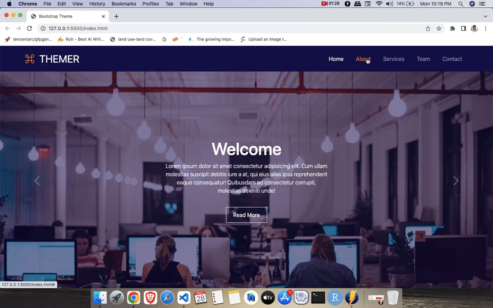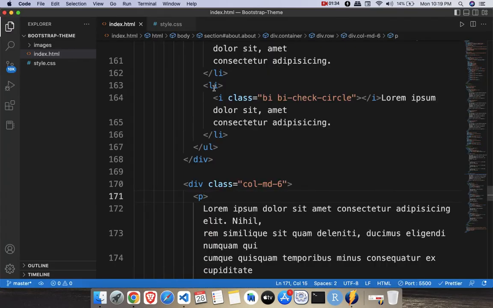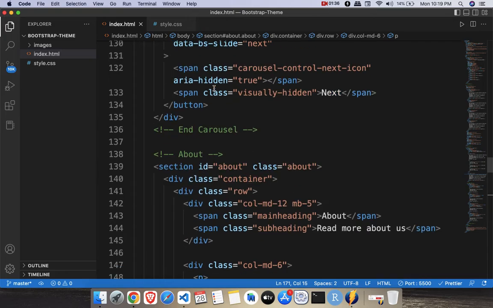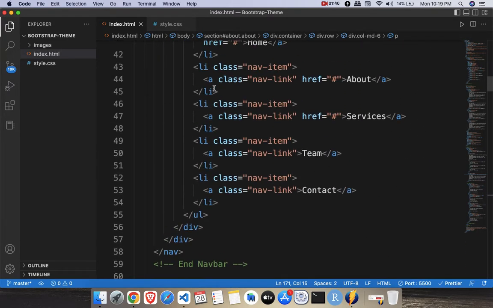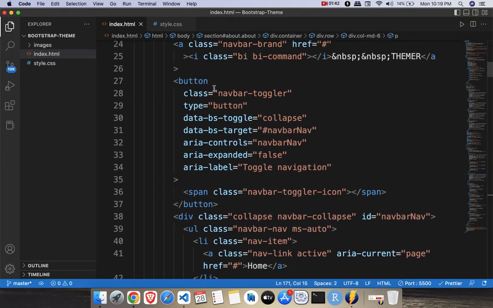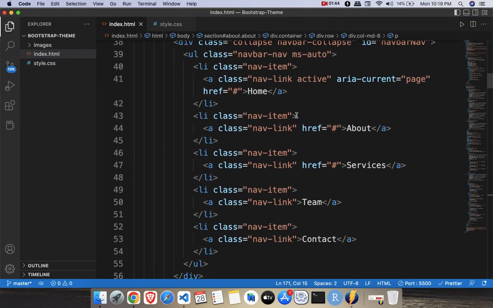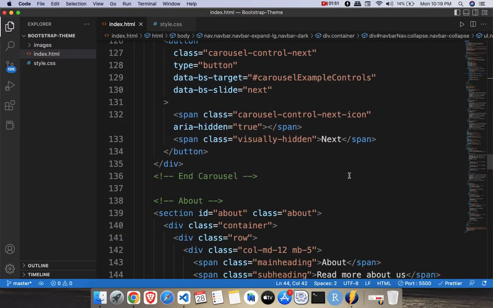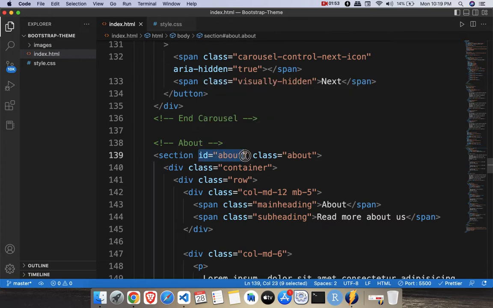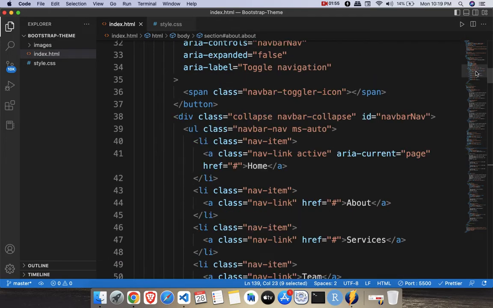Now when I click on the about section, it should scroll down to the about section. So what you need to do is come to your HTML code and identify where the links of your navbar are. At the top you will find about, and the ID which you have provided to the about section, if you remember we have provided the ID about, so that should be linked to your navbar.